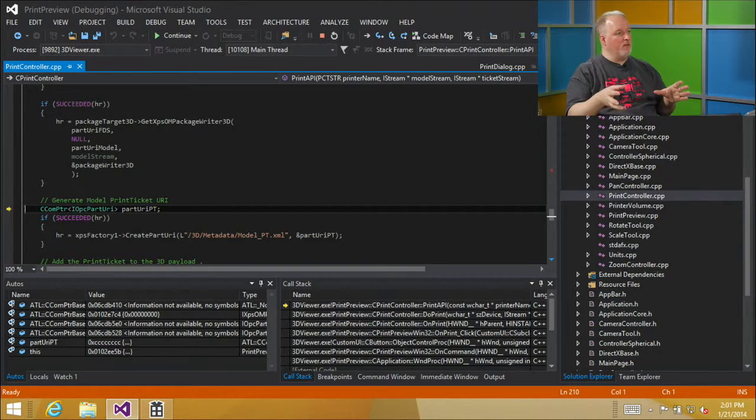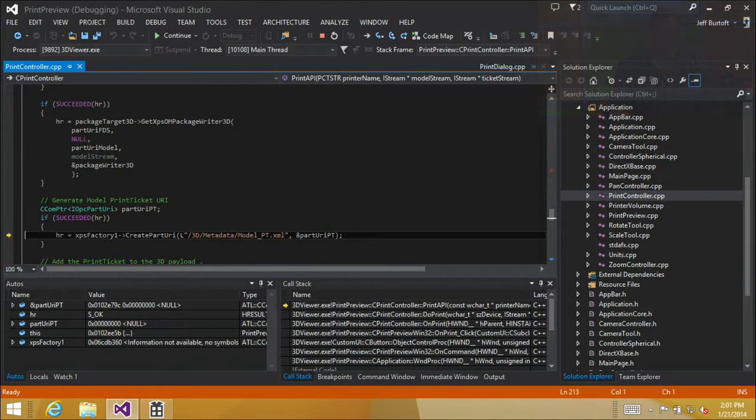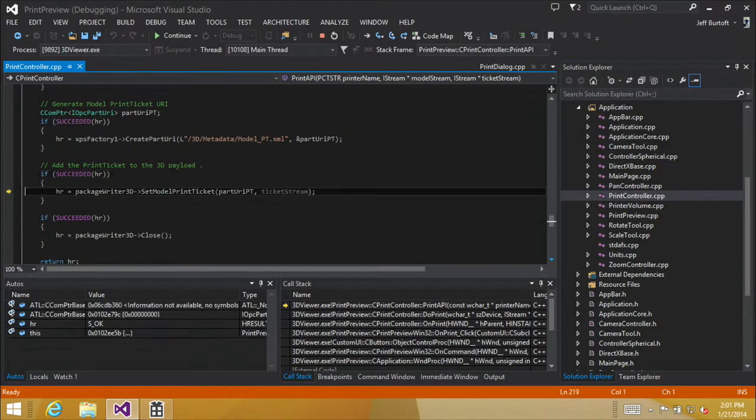So if somebody starts looking through the Win32 API for anything related to 3D printing, they're not necessarily going to find that. They need to know to use the 2D printing APIs, use the same types of packages that we were doing before. Yeah, we're basically using the object model, but we're filling it with different content. Yes, that's right. And here I'm actually writing that stream into the part.